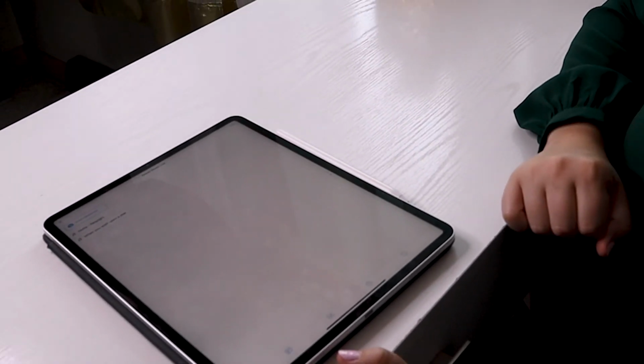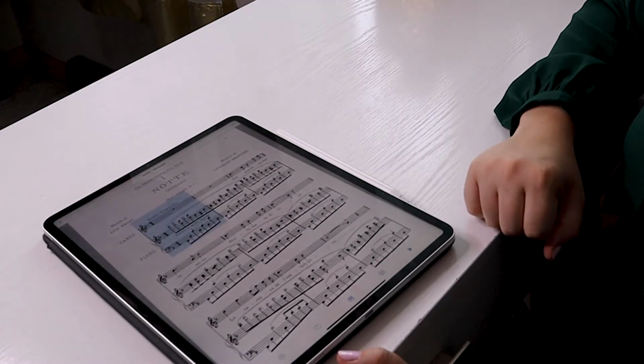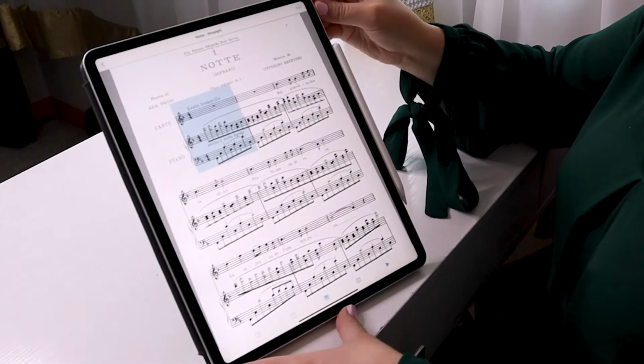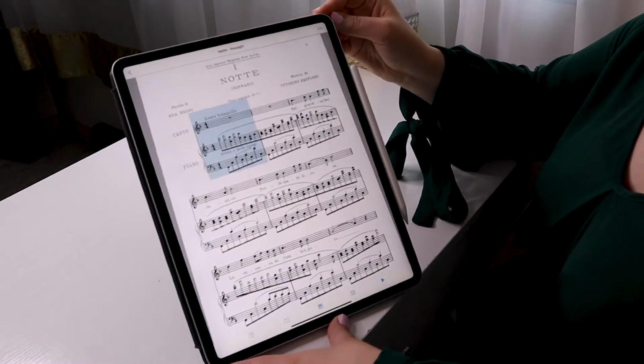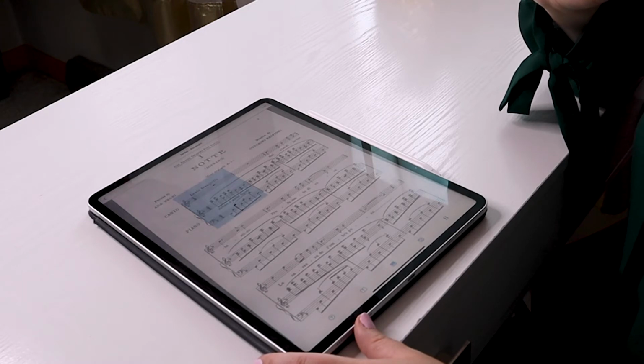Okay, so for example, I'm going to show you Notte. Now this one is a little bit harder to read. It wasn't as clean of a PDF, and there are just more notes on the page to read. So I'll show you, it's not exactly picking up everything. Right now it's just thinking. It doesn't know what's the next thing. Okay, so we get the point here. It's kind of struggling to go through.